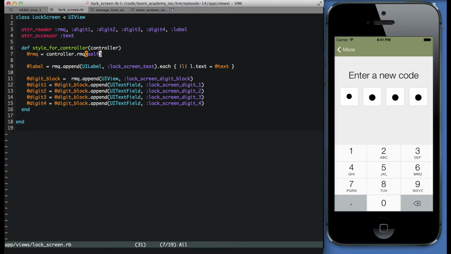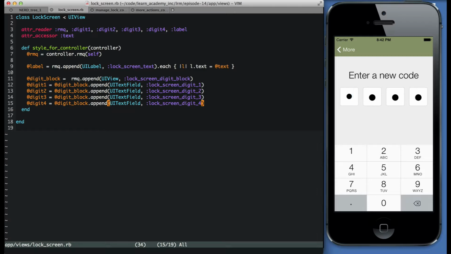So here I get RMQ, then following the same style I do rmq.append UILabel, which is the label for lock screen text, which is this text. And then I do rmq.append UIView. This UIView is the digit block, and then to this UIView I'm appending UITextField for digit1, UITextField for digit2, 3, and 4.